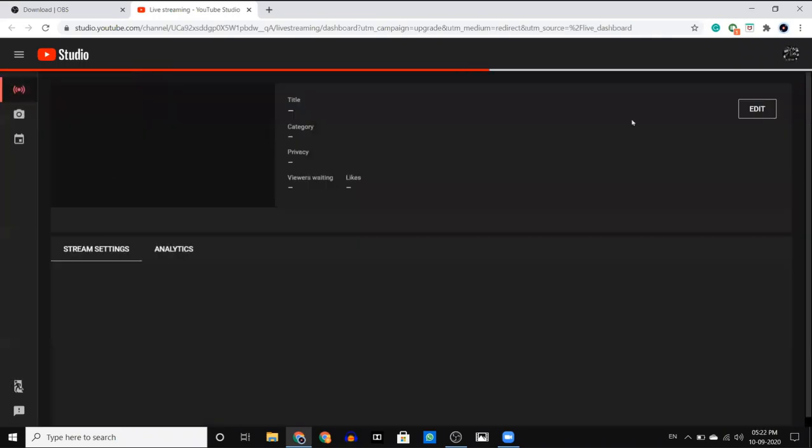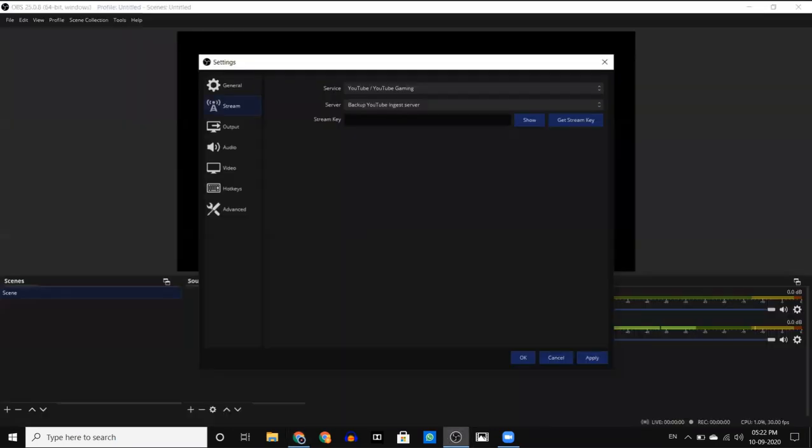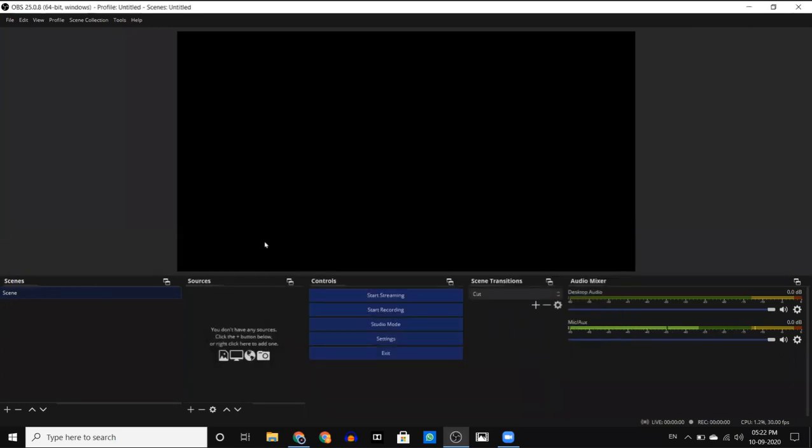As you see, it is showing here. Here is the stream key, so you can reset it or copy it. When you click on copy, go to OBS Studio and paste it here. This is how we do live streaming.